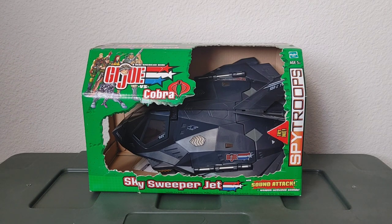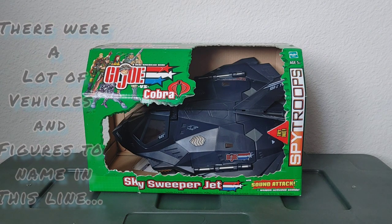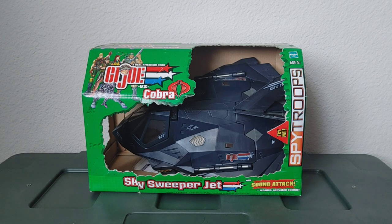I find it very interesting that they would name all these different vehicles the same — aircrafts and tanks all sharing the same name. Can you imagine in a battle: 'Hey, go get the Skysweeper,' and then a little treaded tank shows up? 'No, we meant the Skysweeper aircraft,' and then a different-looking aircraft shows up. I think in the grand scheme of things, it's very difficult to come up with new and exciting names, and branding and copyright agreements had to come into play as well.